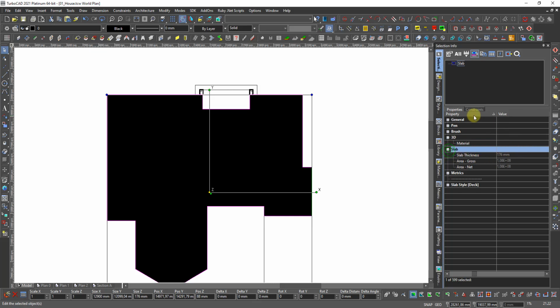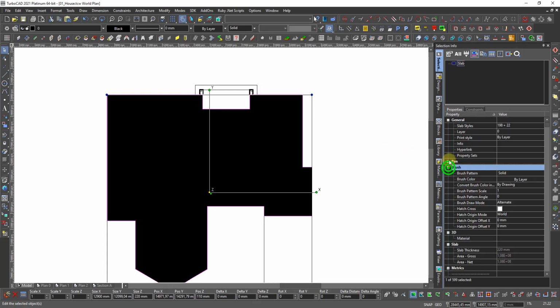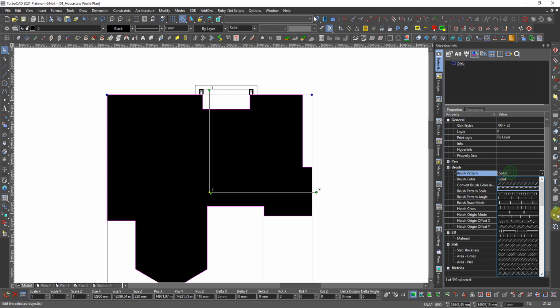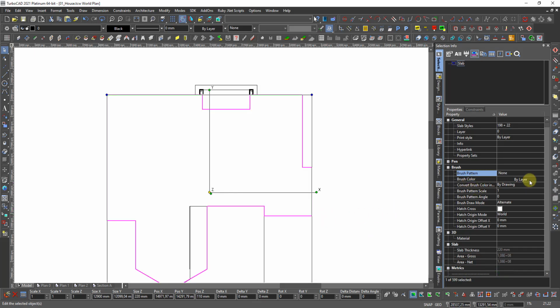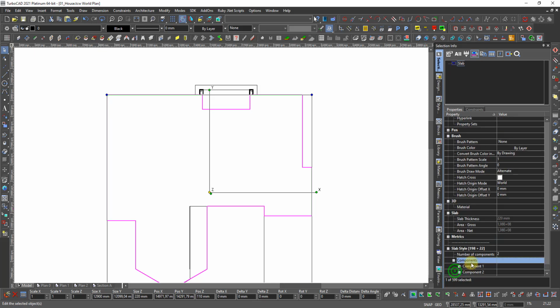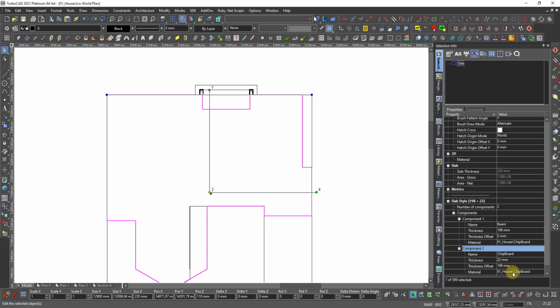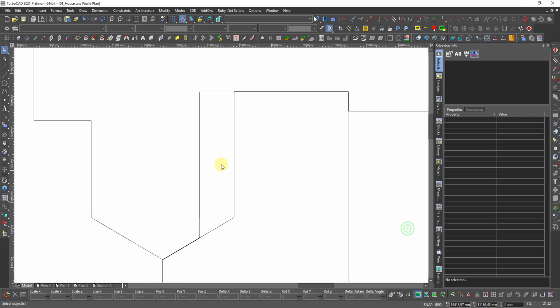The slab is now on terrace, and we want it to be on the floor. It has a brush that is solid. I don't want the brush. None. And it's this one and this one and the slab. I go under the slab. I see component, and this first one should have this chipboard. Second one should have nothing. Also a chipboard, but it doesn't have. So that is the correct one.